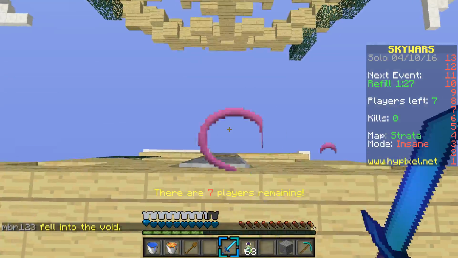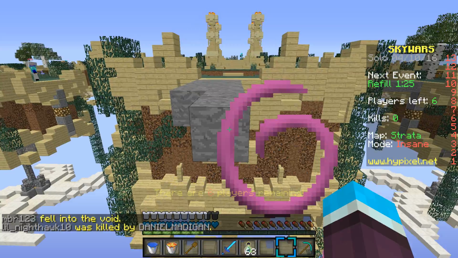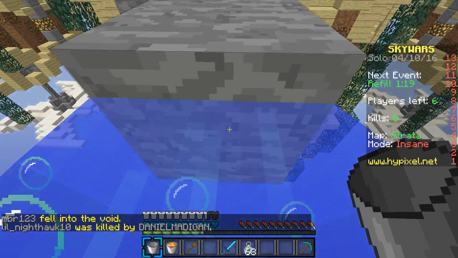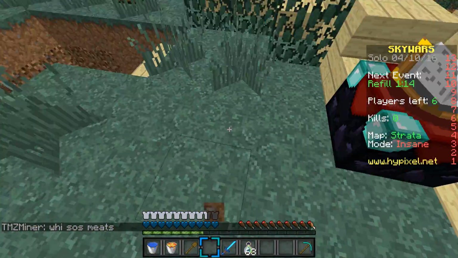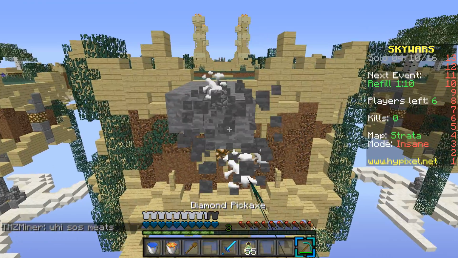Did he fall off? Oh man, he commits suicide! No fail! He committed suicide, I didn't get the kill! I technically killed him, I threw poison at him. Ooh, actually, I might take this. I'll take it. Let me put this.